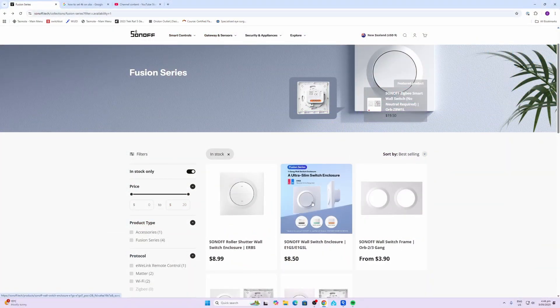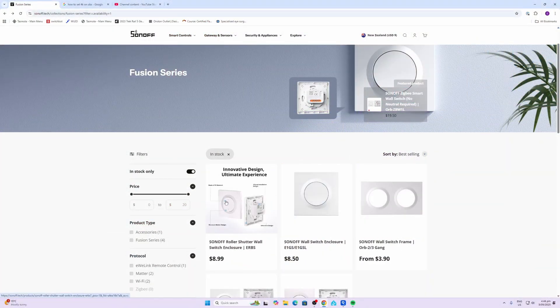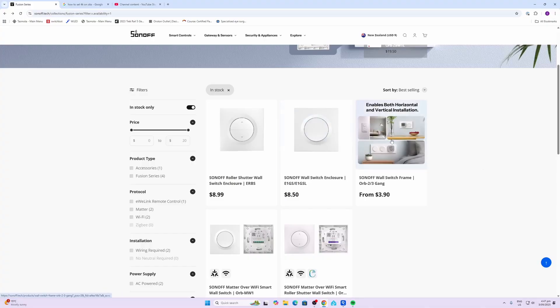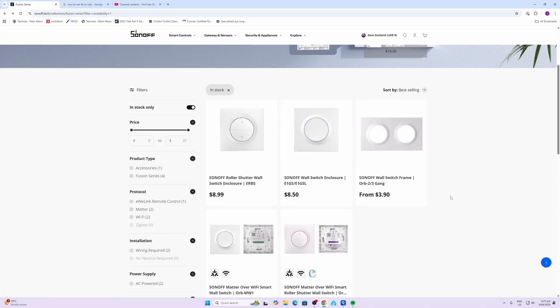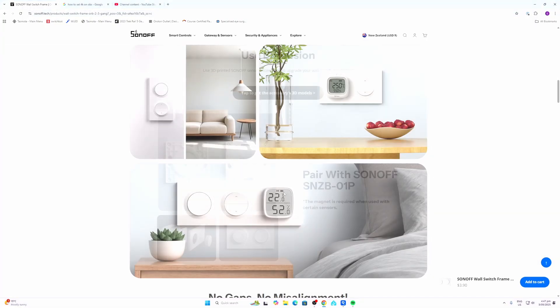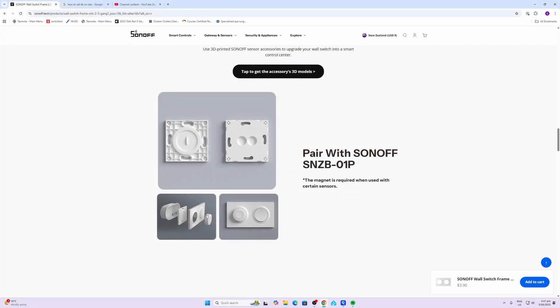As you can see, it comes in two options: you've got the single and then you've got the dual switch, which is an up and down — for example, like a roller shutter. Then it comes in an option of a single mount, or you can buy this adapter for a double mount or even a triple mount. They also show the use of some other devices like buttons and displays, and to do that you actually need a special adapter which is a magnet that goes in behind here. The magnet then allows these round sensors to be installed alongside one of the switches.